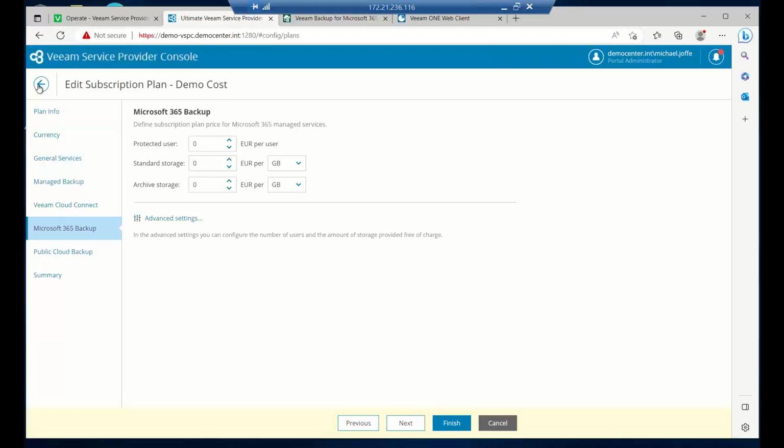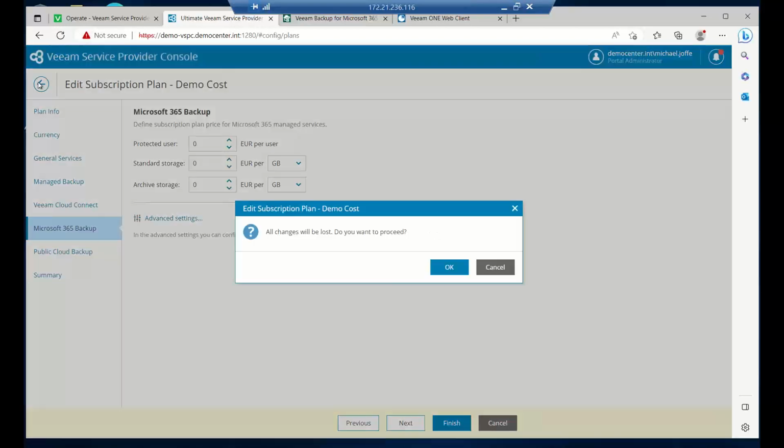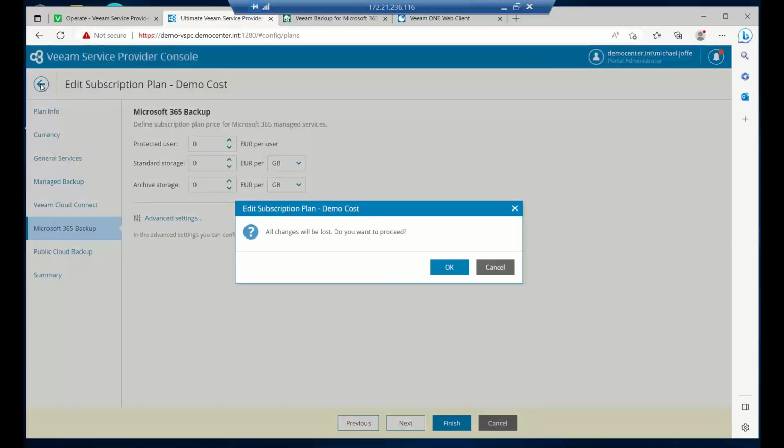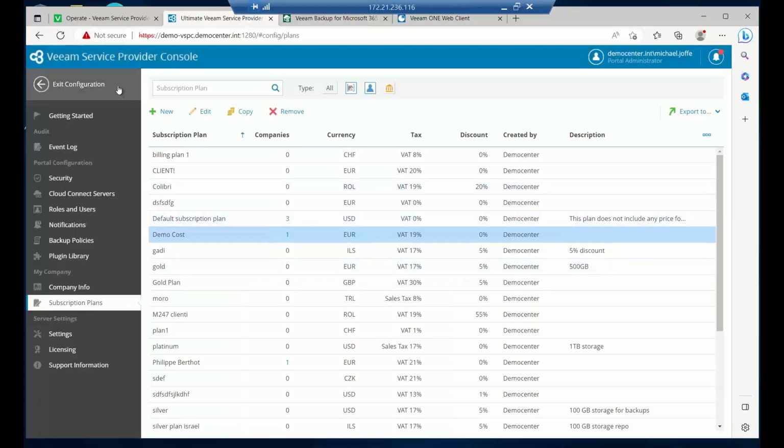It's not just called Service Provider Console, it's really been developed with service providers in mind. And one last bit that I would like to point out is that the customers will also have access to, or if you want to, you can give them access to this service provider console as well. Of course, their view will be limited.